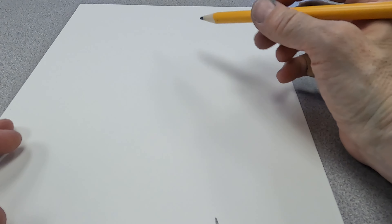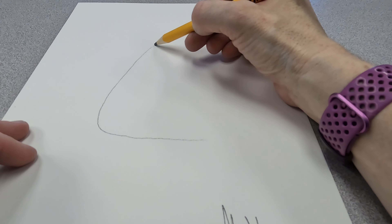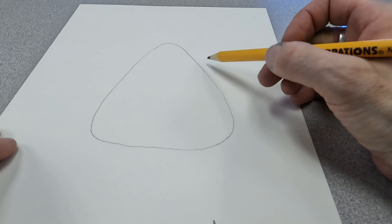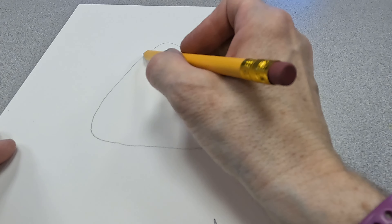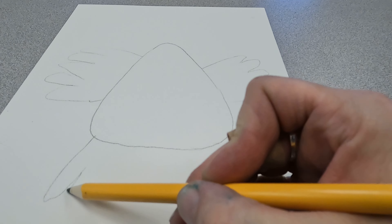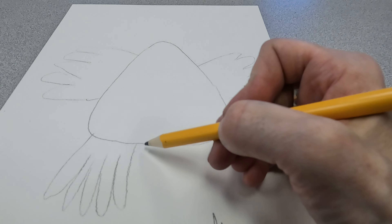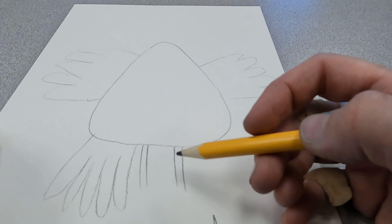You can start lots of different ways. I kind of want my chick to take up most of my paper, so I'm going to think about getting that shape of my chick. Then I'm going to look at drawing on some of its feathers and a tail. This is just kind of a fun cartoony spring chick. Then you can put down maybe two lines for some legs and then some feet.